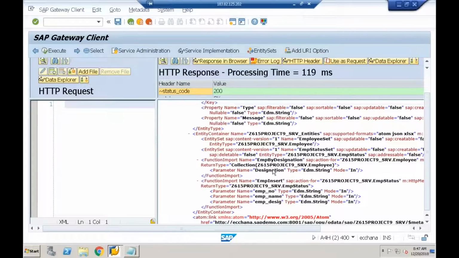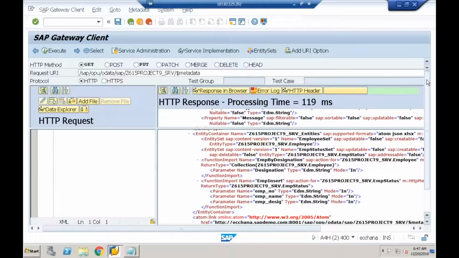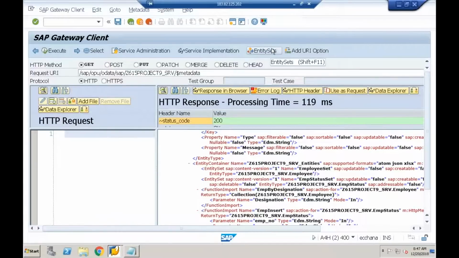So first function import has got only one input parameter, designation. Second function import has got three input parameters: emp underscore name, emp underscore number, and emp underscore designation. So already we know how to provide this now. So what you have to do as part of this service.